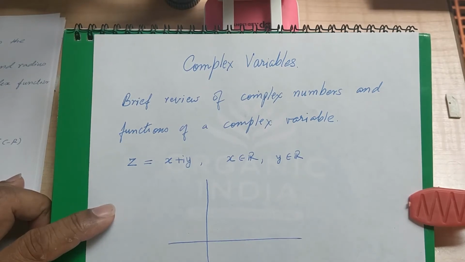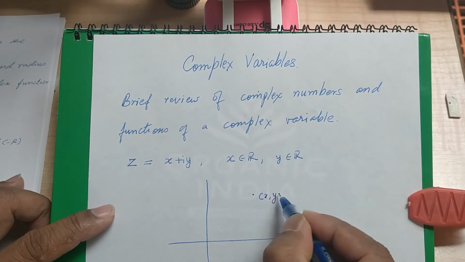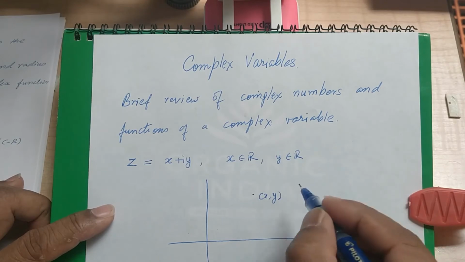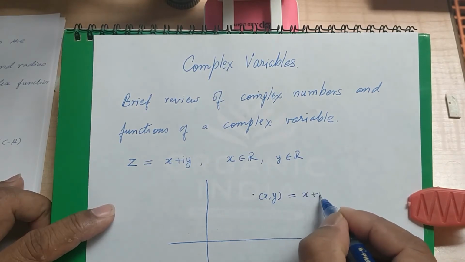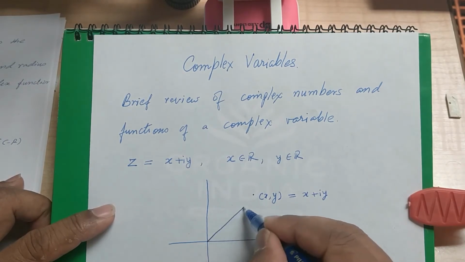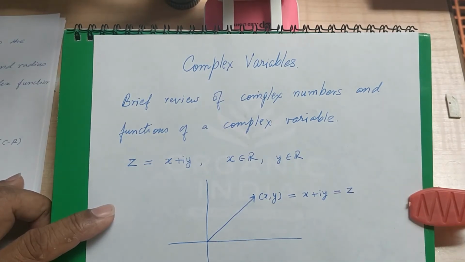we can picturize such numbers with the help of what is called the Argand diagram. So if you think of the xy plane, that can be converted into an Argand diagram. If you look at the Cartesian plane with x and y as the coordinates, the x coordinate and the y coordinate, this can be thought of as the complex number x plus iy. All right, and therefore you can think of a complex number also as a vector at times. Okay, so let's call this z. All right, so this will be our complex plane. A complex number will be thought of as a vector or as a point.